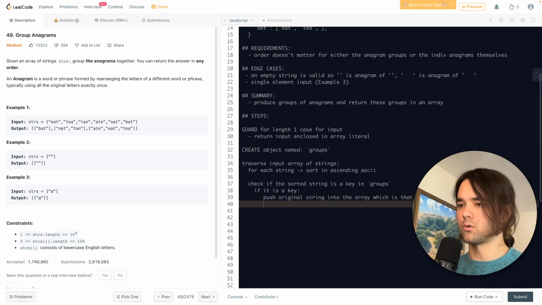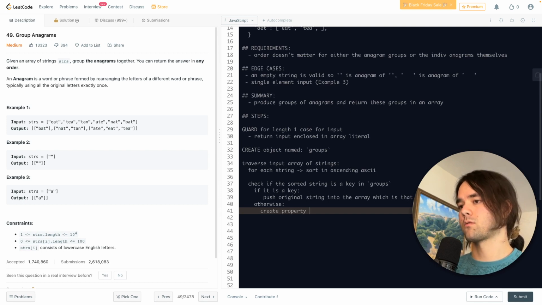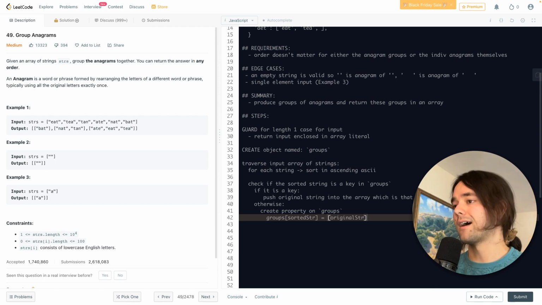Okay. Otherwise, we just want to create a property on the object, on groups, and that just looks like groups sorted string is equal to this array value with the original string as its first element at the 0th index.